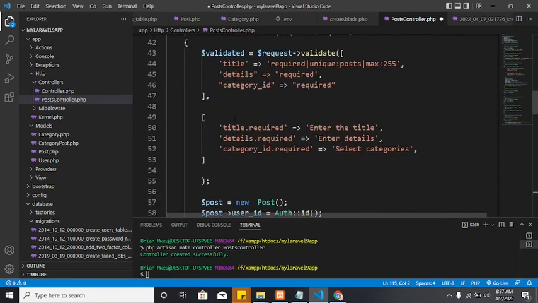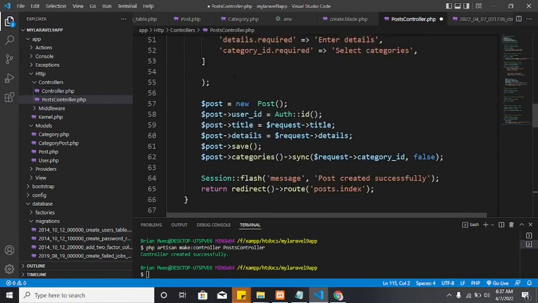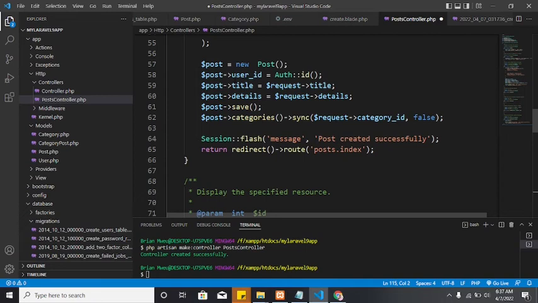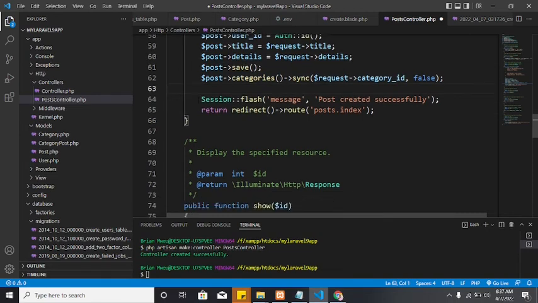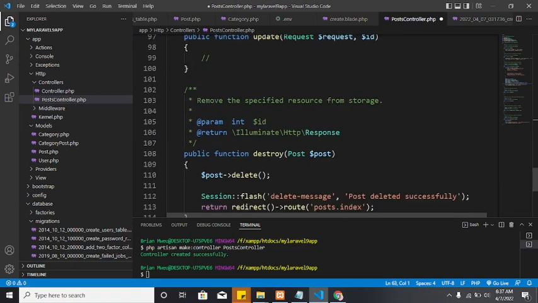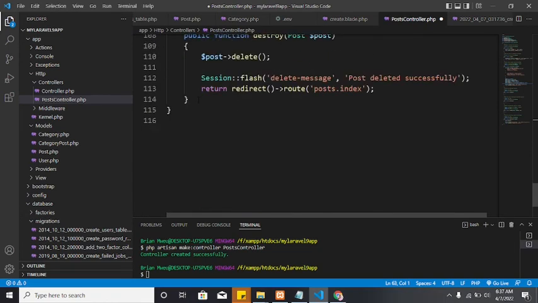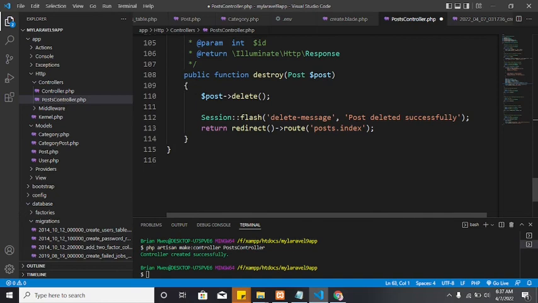This is what the Eloquent does. And then here there's something I want you to take note of, the post categories. So we are synchronizing the categories. In other words, we are requesting the category ID, and then we synchronize it with our categories from the table. What this one is doing is establishing the relationship between the post and the categories, and then we are able to create our posts. The other ones have not indicated anything, but this one I've indicated the delete method, whereby we are able to delete a post. So this is just simple.